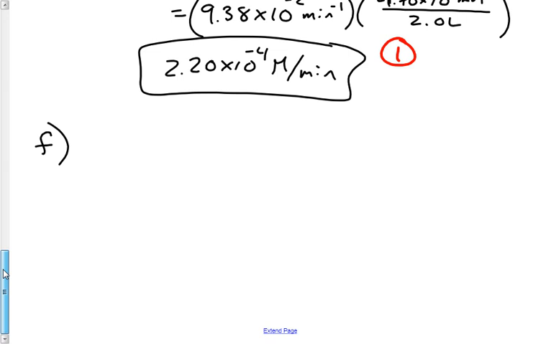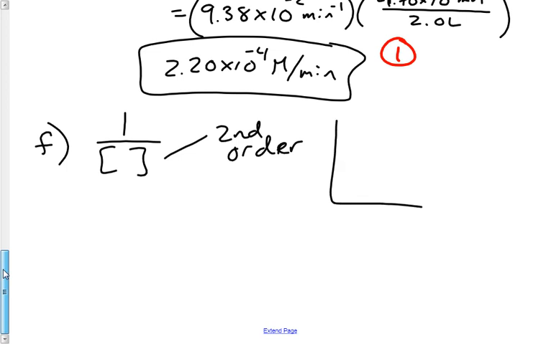If the 1 over that concentration is plotted versus time for this reaction, would the plot result in a straight line or would it result in a curve? Explain your reasoning. I am so confident as a group that you are going to get this right. So what is that saying? That is saying that is second order. Now, it's not even asking if it has to be a positive or a negative slope, but I expected we'd even be able to draw it. Is it this way? Or is it the first or second option?